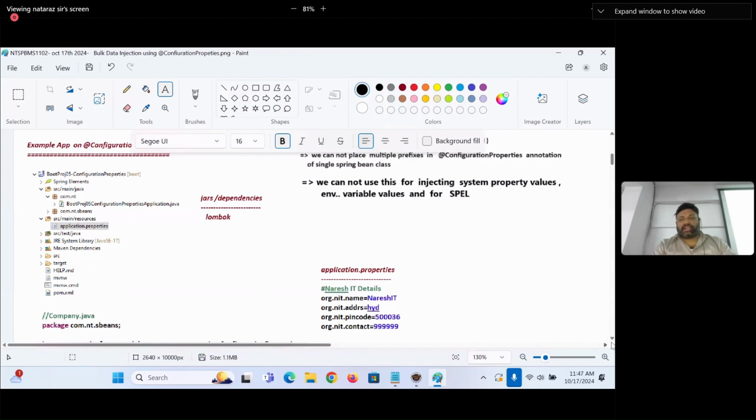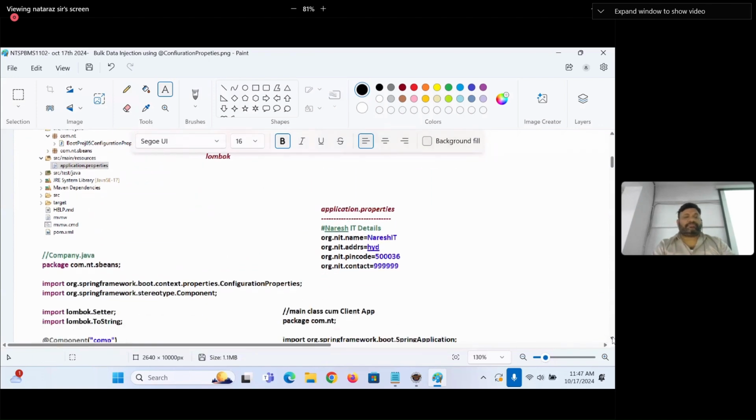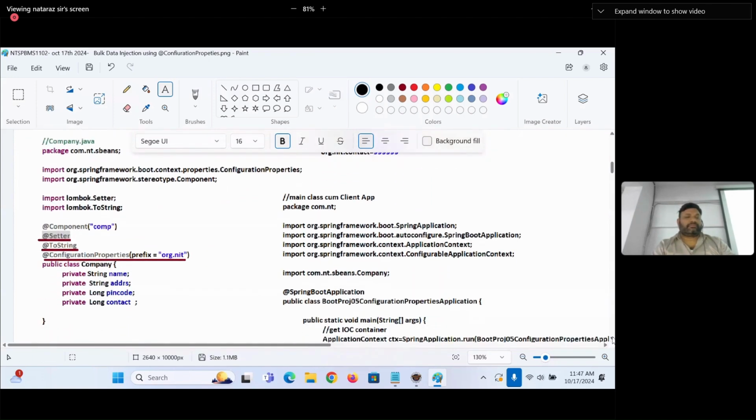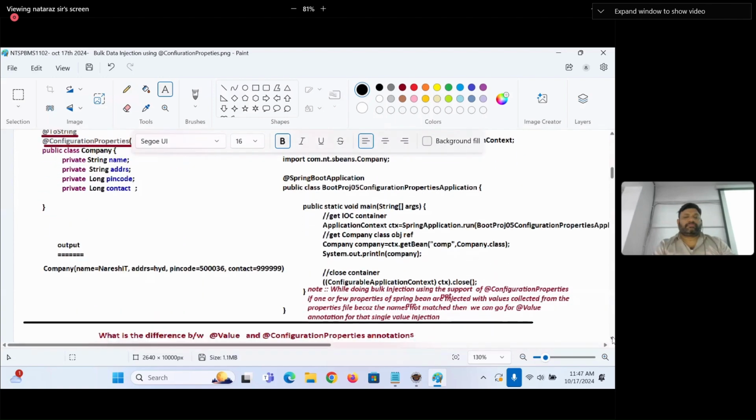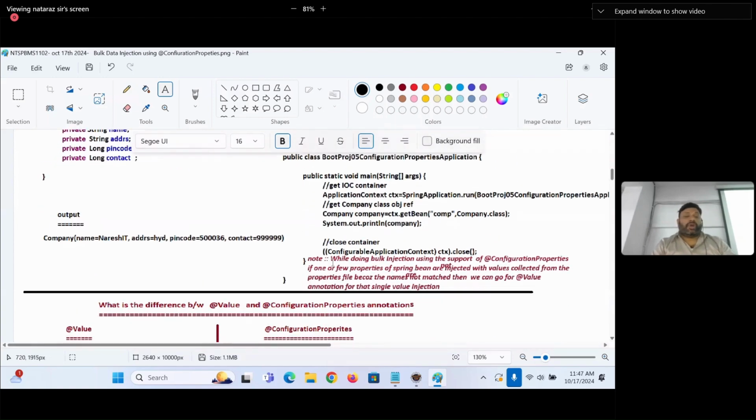Okay, here are the examples now, boss. While doing bulk injection using configuration properties, if one or few properties of the Spring Bean class are not injected with values collected from the property file because names are not matched, then we can go for what?